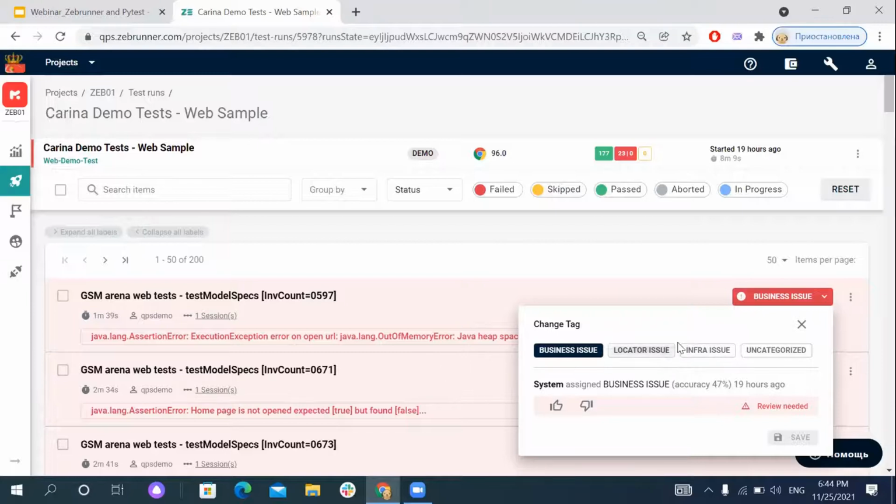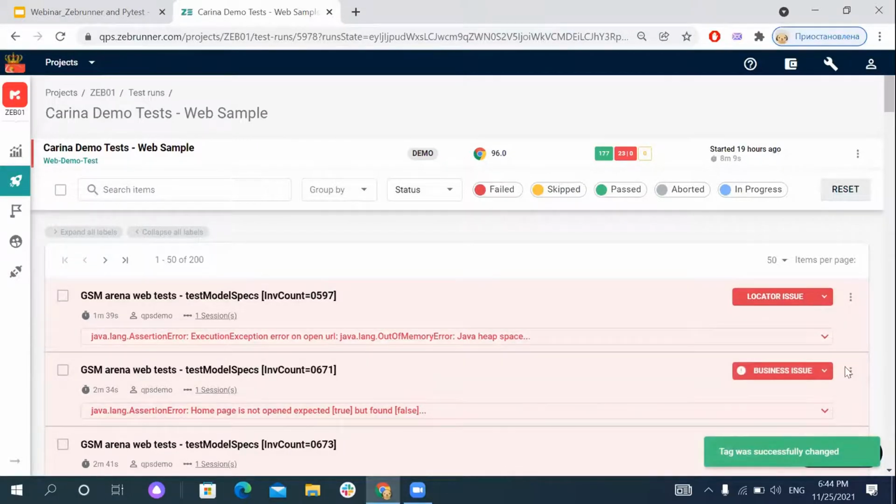After you look at the stack trace and analyze your test, you can, for example, assign another label if you understand that it's not the right one, and press save. So this is the way that you train this AI/ML system. The more rounds you take with classification, the more you help the AI to classify, the more accurate this system will be in the future. So you can achieve up to 100% accuracy. And what's interesting, it's trained on the basis of your own stack traces, the stack traces of your project.